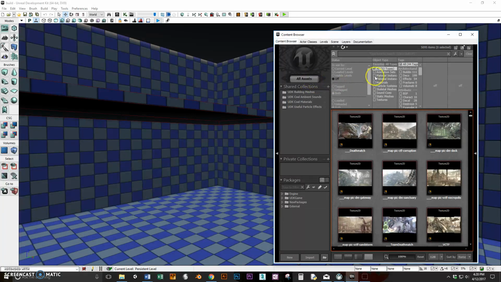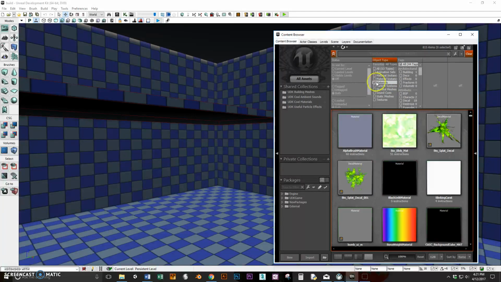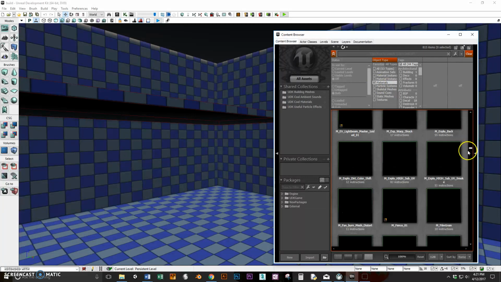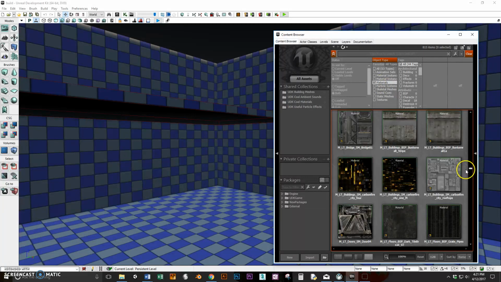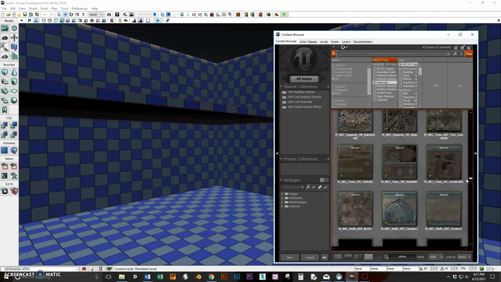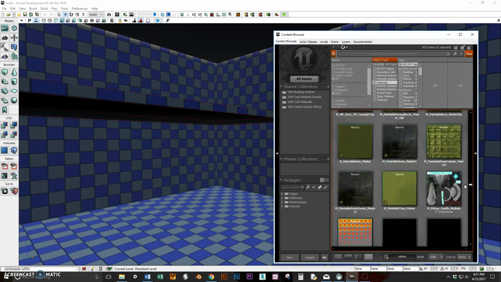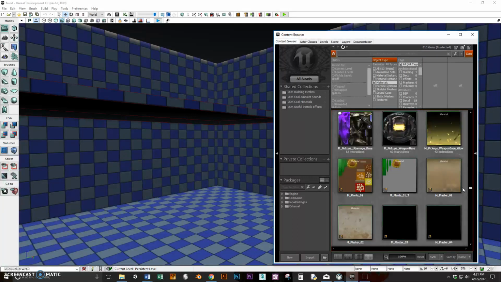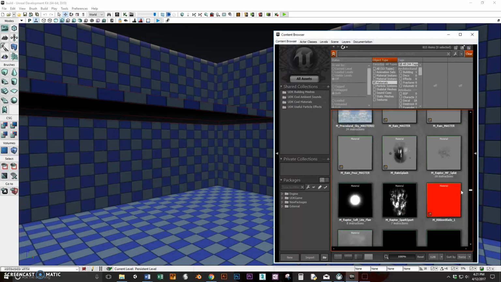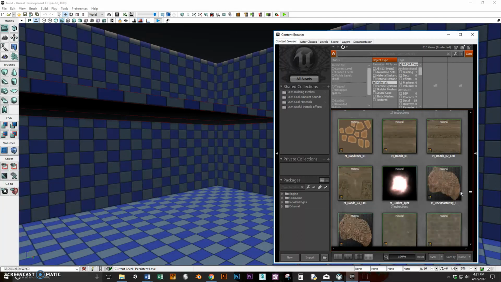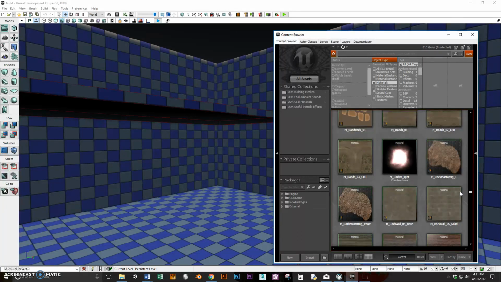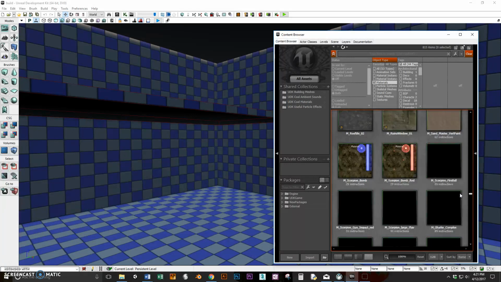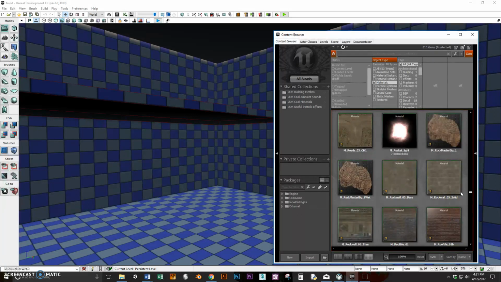If you're having troubles, make sure all of these are off and that you've clicked All Assets. Okay, that'd be one thing. Otherwise, let me know. Click on Materials here, and you're given a huge variety of materials, okay? And you could spend some time, there's about 800 of them, looking through and finding ones that work best. Some of them will be useful for putting on the walls, some not so much. But you just have to look and see what you'd like to use.